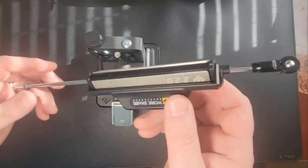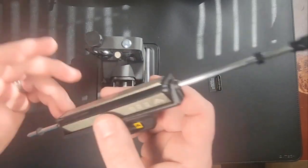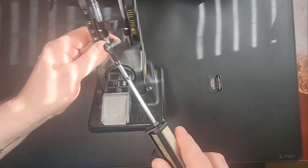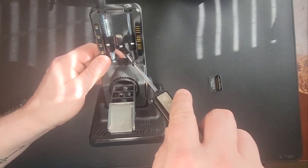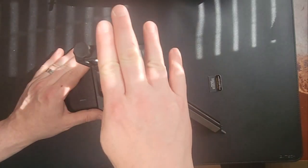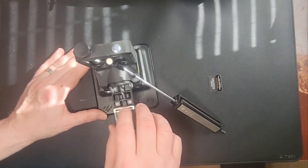Things run smooth up and down, and the ability to change things is smooth. But anyways, I'm getting ahead of myself. To snap the tribrasive into your system is done via magnet right there. So I like that, you simply snap in the chassis, you snap in the clamp.